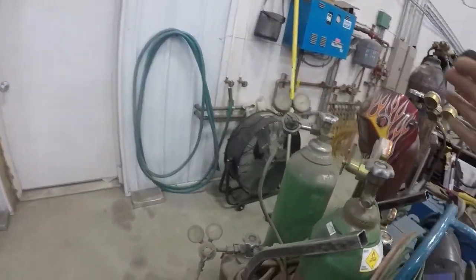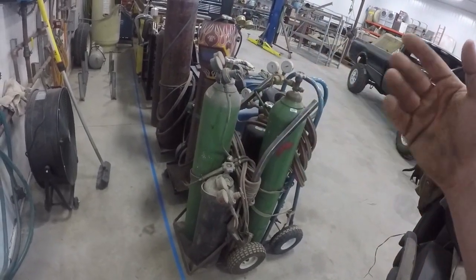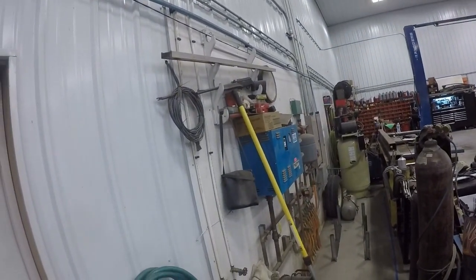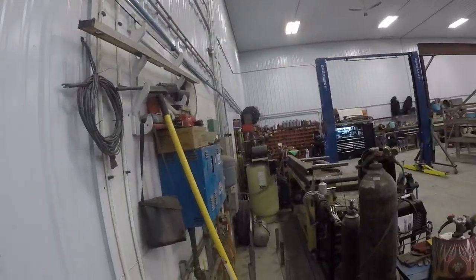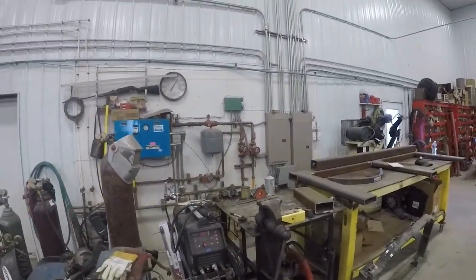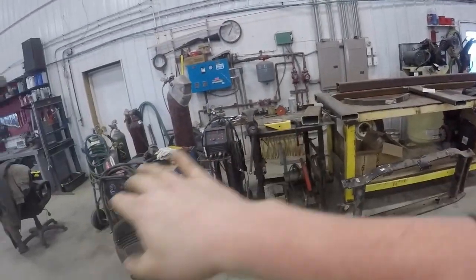And the plan here is to build a wall along where this blue line is. We'll just have a 2x4 wall faced with plywood on the outside, and then a little loft area that should come up. If we do it, I want the floor to be just below where the blue air line is here, so we don't have to mess with changing any of that stuff. And then the air compressor will sit on top of that, and that should keep all of that stuff protected from grinding and everything.